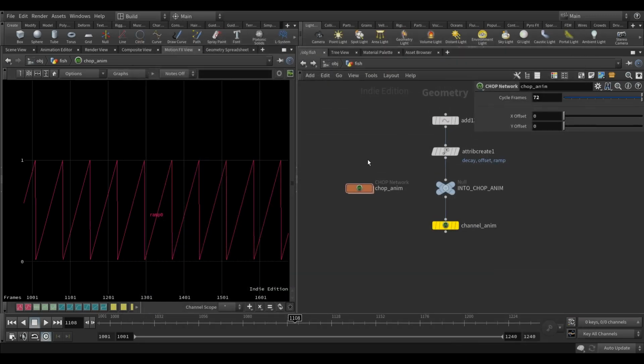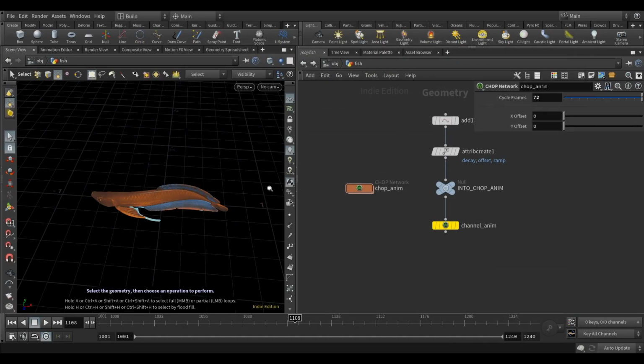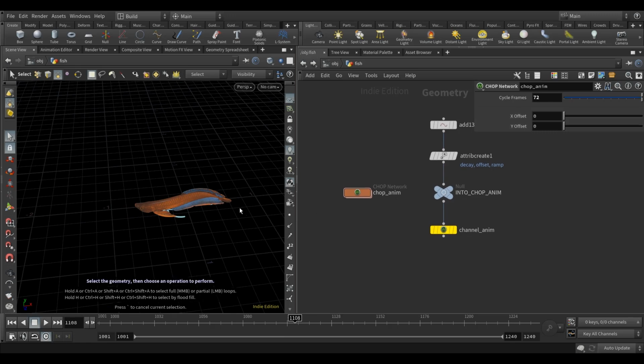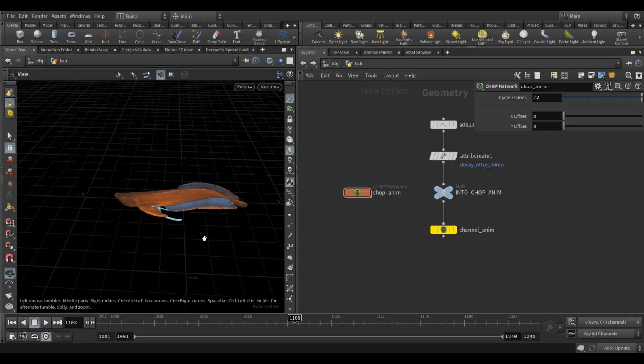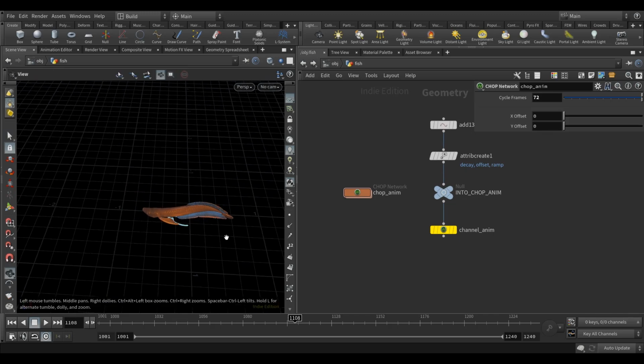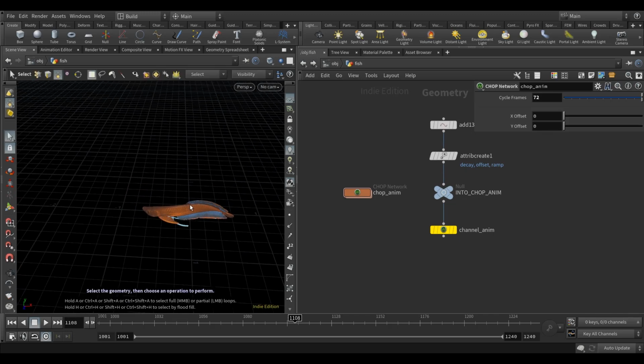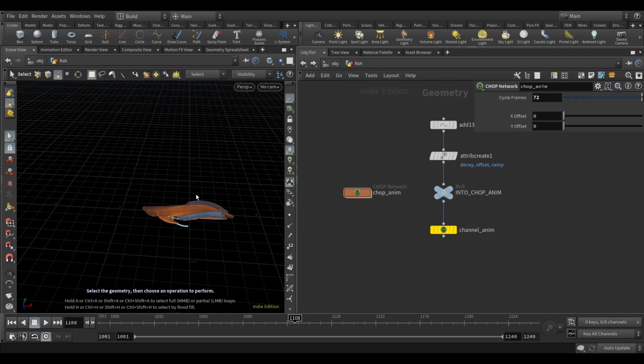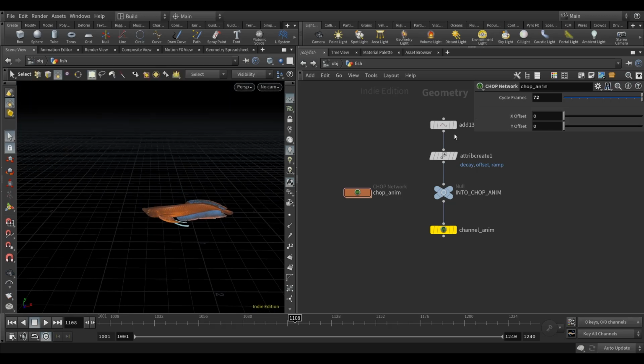All right. So we're going to figure out, in one frame or one cycle of the chops, how much you want the fish to move when it's moving. Because remember, we're doing a pulsing, so it moves a lot when the tail is wiggled, and then it slowly fades off.